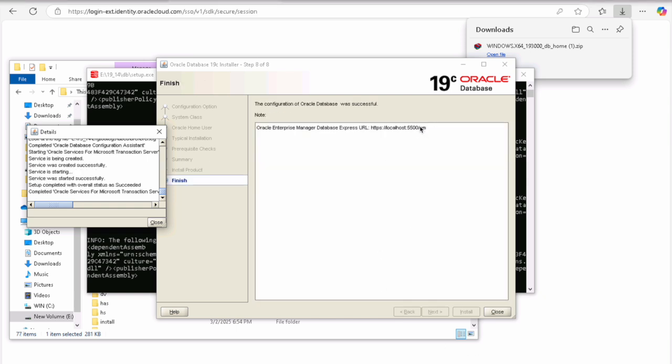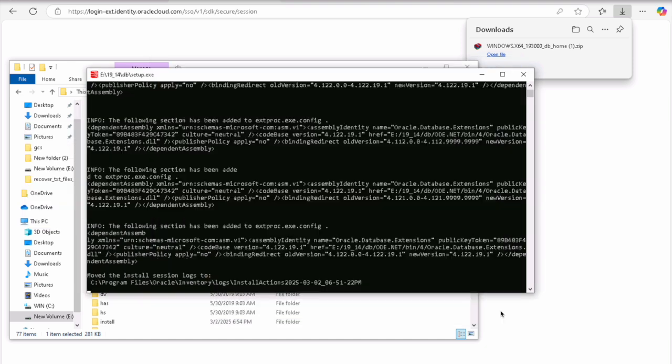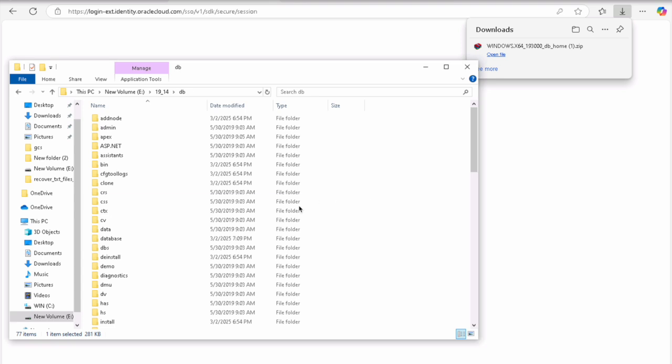After successful installation of database, we will close our prompt, and next we will download the Oracle Forms.